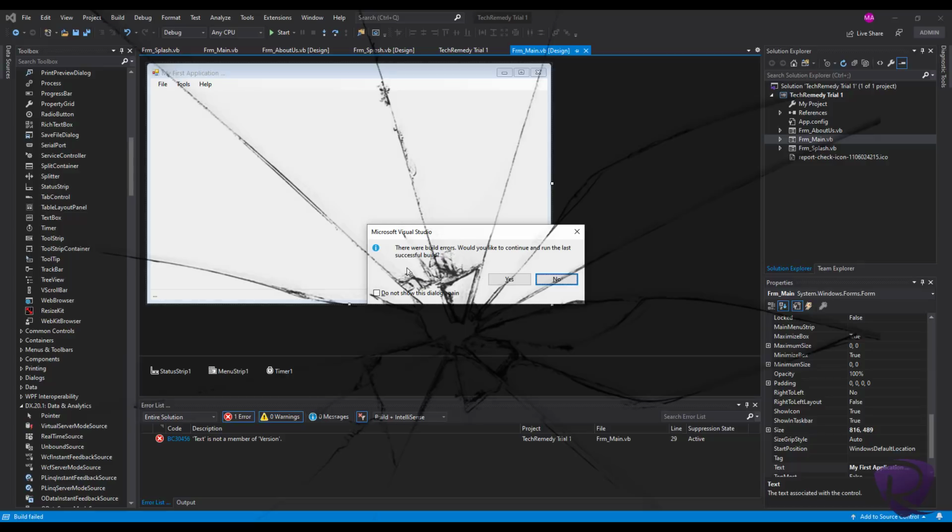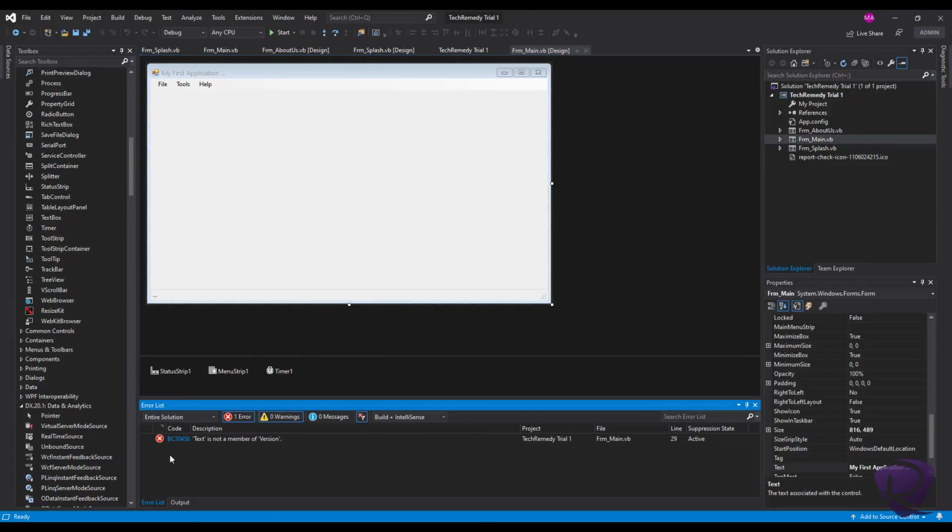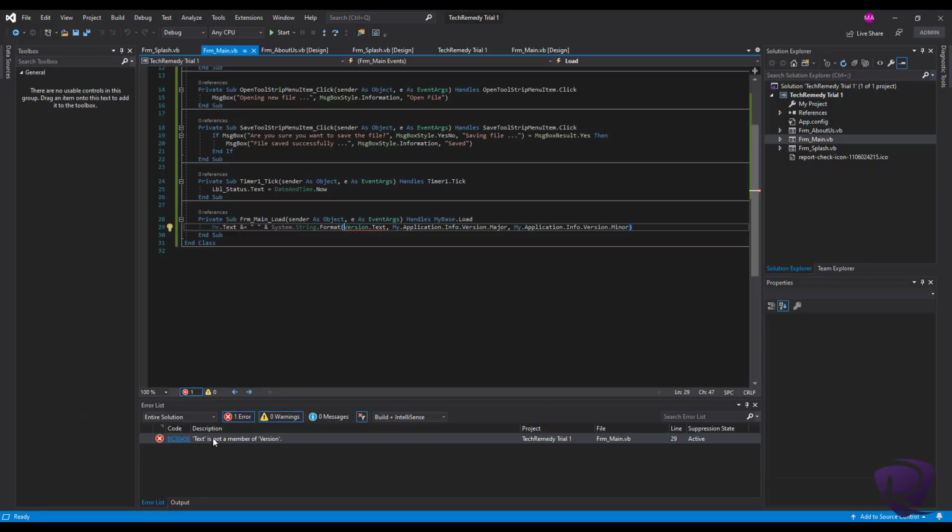Oops, there seems to be an error in the program. It tells us, do you want us to continue running the program despite the error? We'll say no. And here we have an error list. From there we can see what the error is. So we'll go to the error.